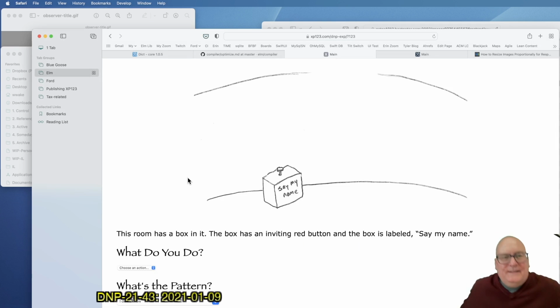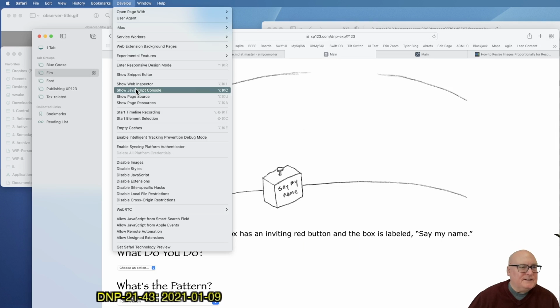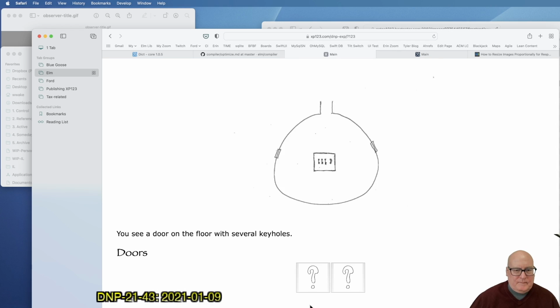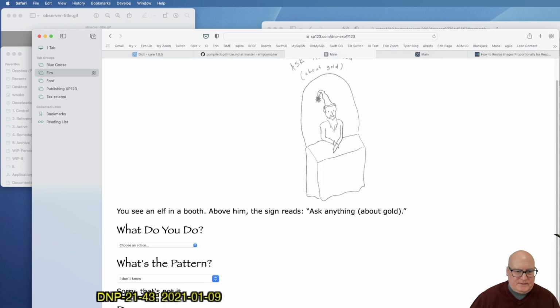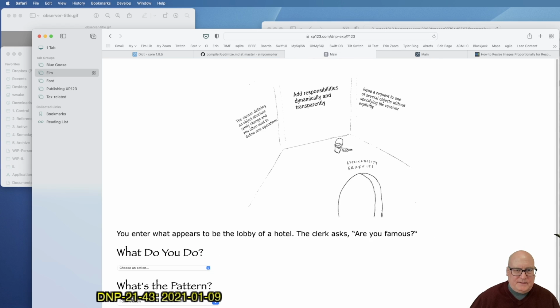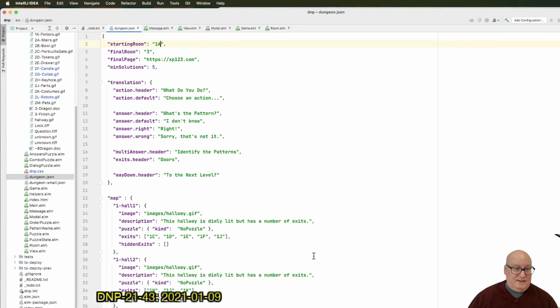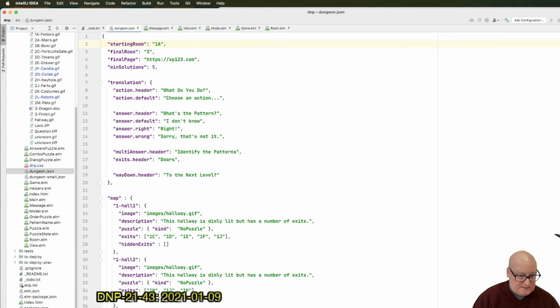Reload again. I guess I'm going to empty caches again, just to be clear. Perfect. Okay. Clerk, ear horn, looks good. All right. I think we'll call it a wrap there for today. I'm very happy with where we are. And let's see, I guess we'll leave this message the same, but we'll push some files.